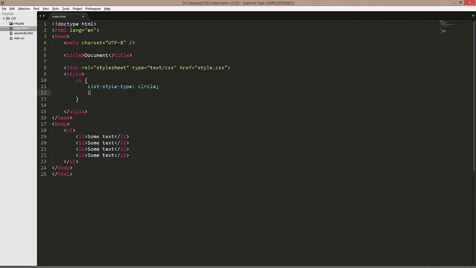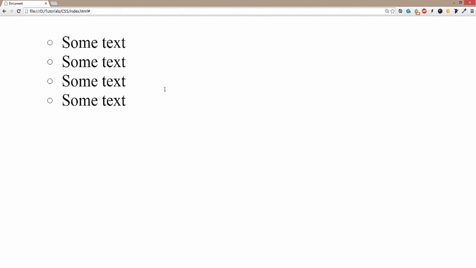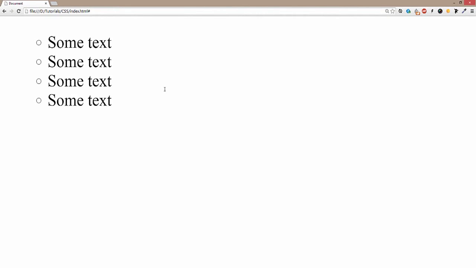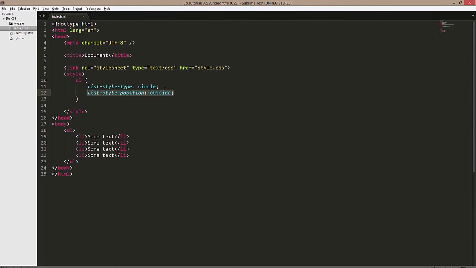So first property done. The second property is going to be list style position, and this has a few values: inside and outside, and that's about it. Not that interesting, is it? Inside will kind of indent your text. Outside will not indent your text. Honestly, I don't know what you do with it. I never use it, so I will put it under the classification of not so important, but I will leave it right here. And I will leave the value to outside, inherit, or none.